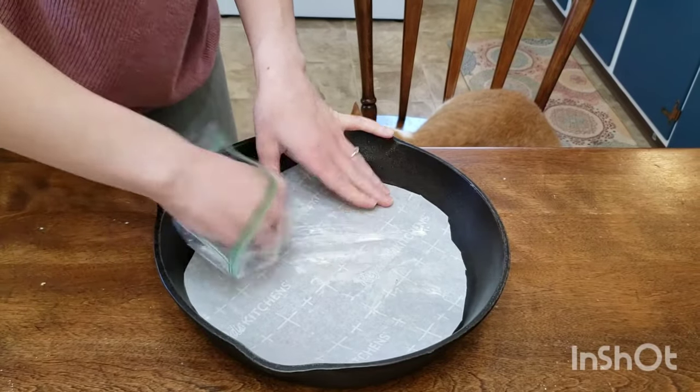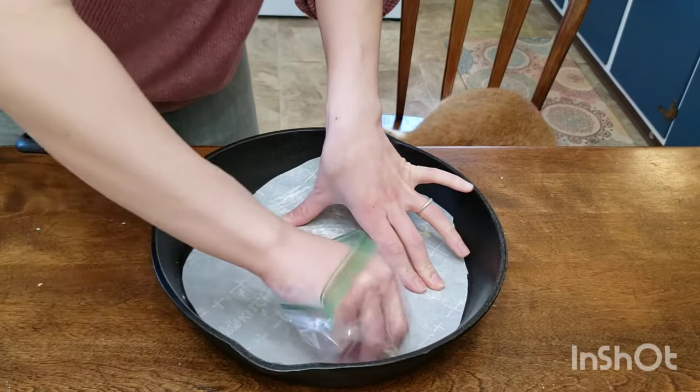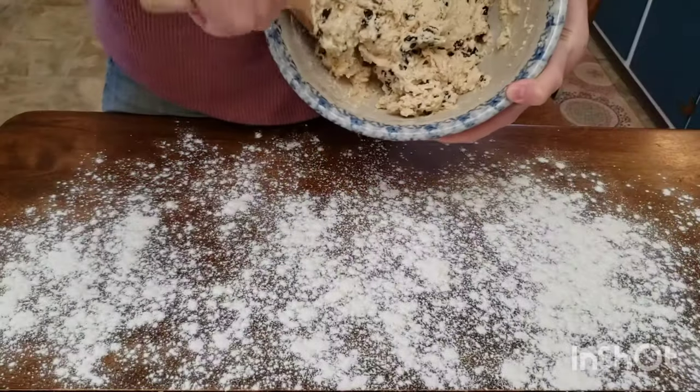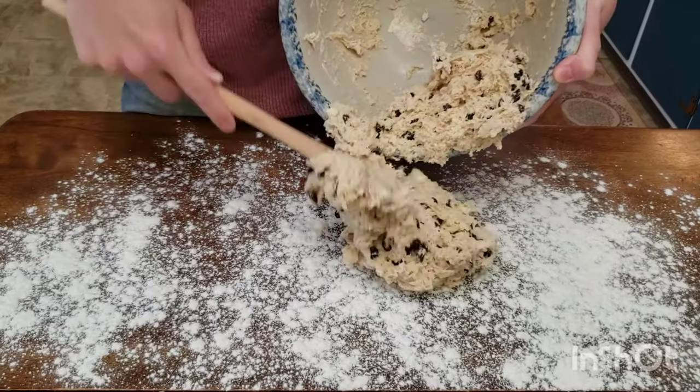Cut out a piece of circular parchment paper and lightly coat it with butter. Set this aside. Heavily flour a clean surface with all-purpose flour, and we're going to pour out all of our enriched dough right onto that all-purpose flour.